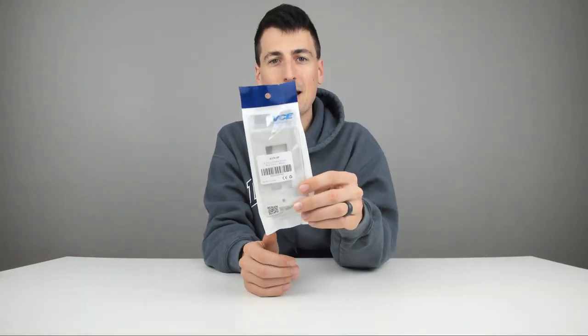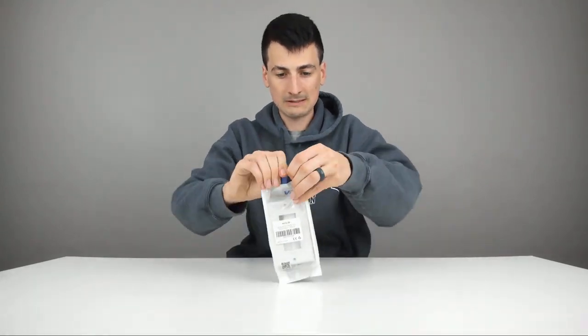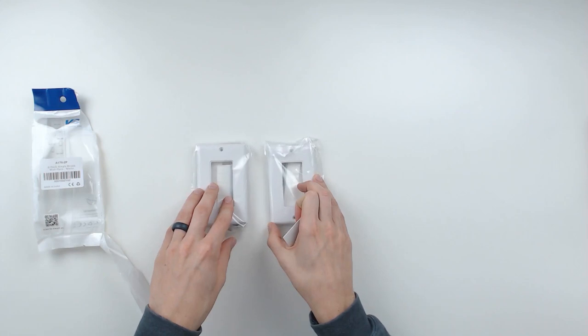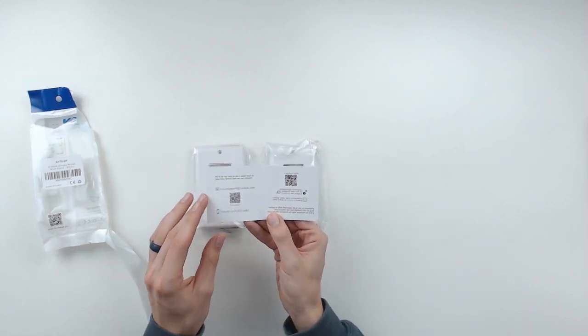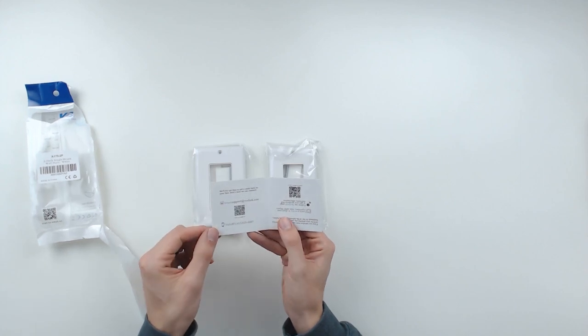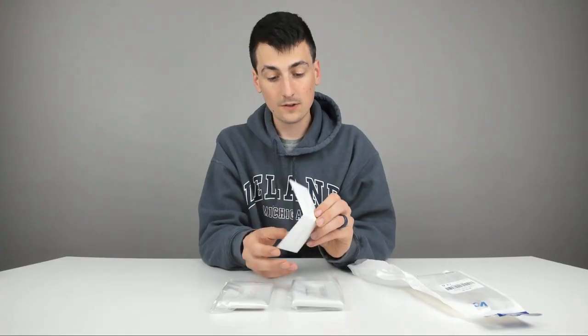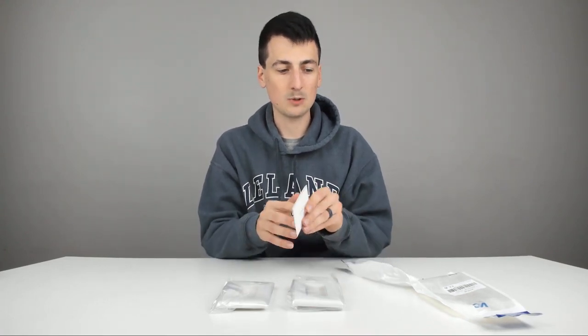Here's how it comes back directly from Amazon. Now we'll go ahead and open it up. Here they are — it's a two-pack. You can see both wall plates right there, and they have a nice little card here saying they're trying their best. Here's their email support, QR codes — you can even text them, which is cool. So if you're happy, leave them a review and some feedback; not happy, contact them as well. Really nice.